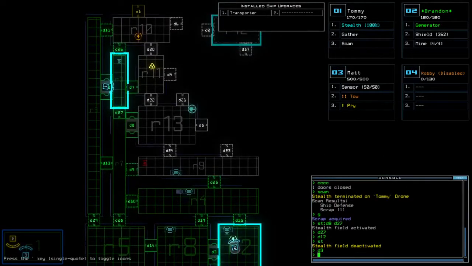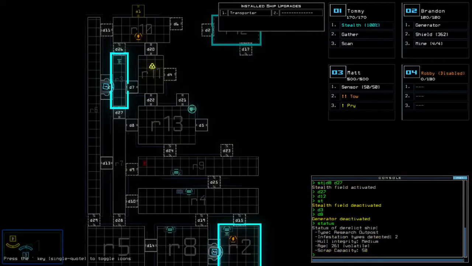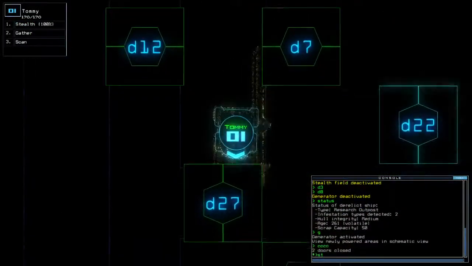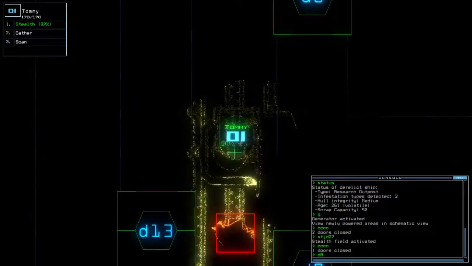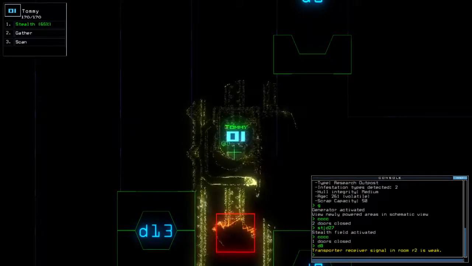D12 though, that one's empty. Medium hull integrity. What is that?